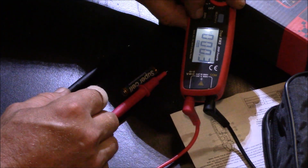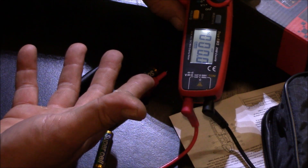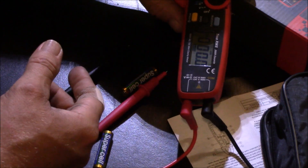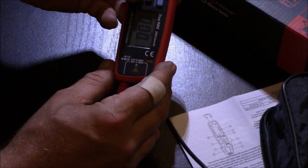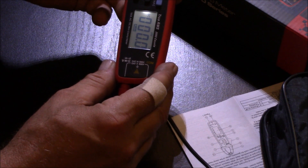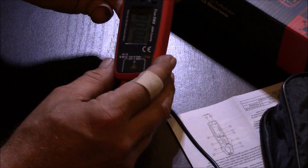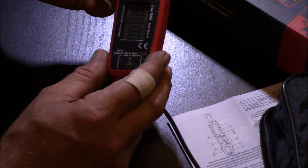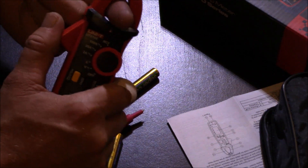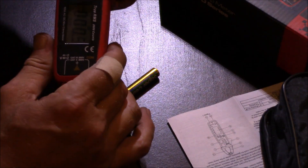One thing I noticed is this backlight — it says to hold it and it stays on, but it turns off in about 15 to 16 seconds. That's something I don't like about it. Other than that, this clamp will go right around a 2-gauge cable, which I really like. I still think it will read a bigger cable — 3-gauge, 4-gauge — if you needed it to. Pretty cool, pretty happy I got this.